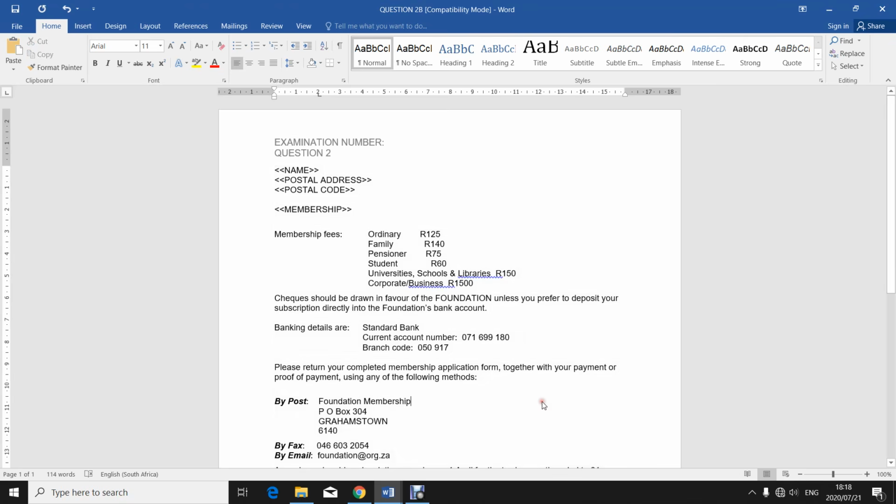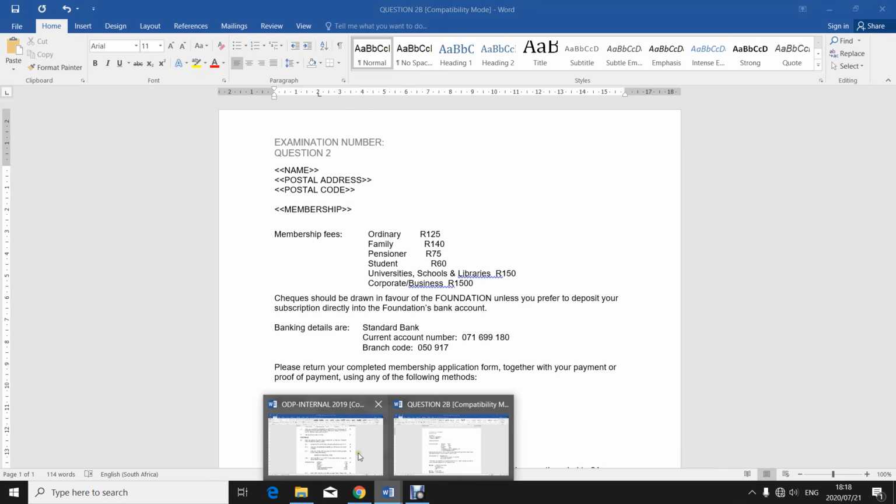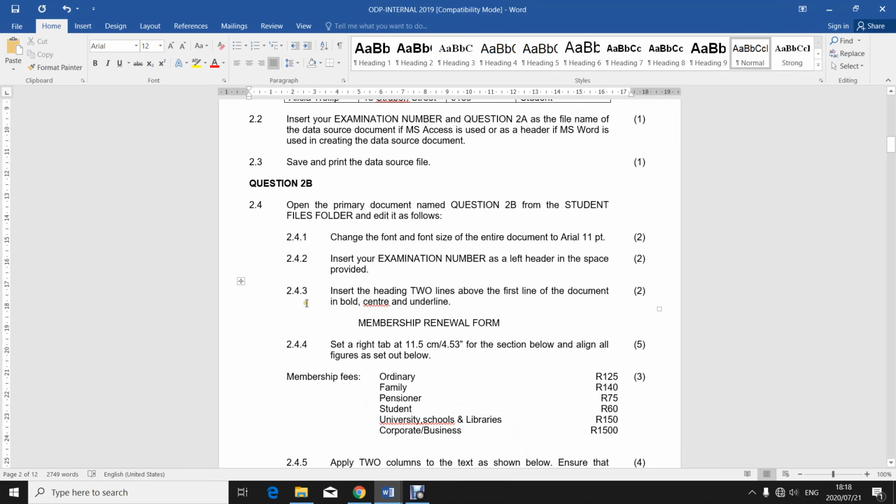Then you click anywhere in your document to remove your highlights. Going back to the instruction, this is actually the normal word processing. We are going to repeat these things when we are doing Microsoft Word or word processing.